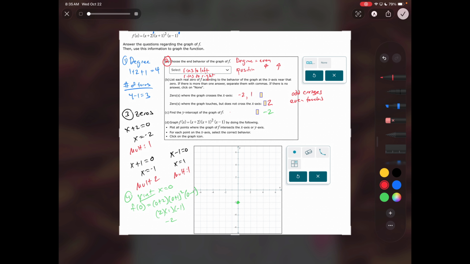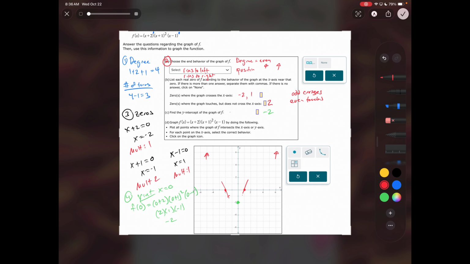That's the easy one. Now before I graph my x-intercepts, I want to think about, okay, I said they're both going to open up. So it's going to start high on the left and end high on the right. So when I go here to negative 2, it's going to make me choose. It crosses at the x-axis here, okay? So it starts high, so from left to right, it should be going down. And then at 1 is next. It also crosses here. If it crosses, I'm down here, right? So I know it's got to come down like this somehow. So it's going to cross this way. So we'll just draw this right here like that for now so you can see it.